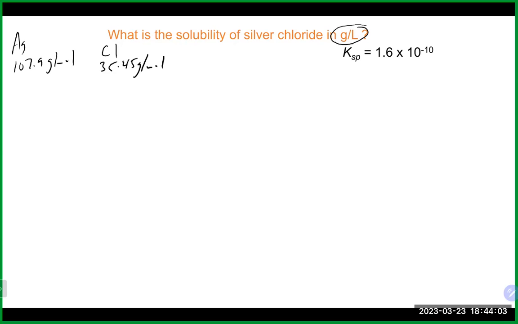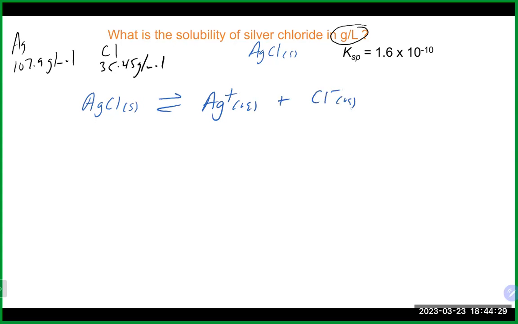Okay, let's take a look. So we should start with silver chloride, AgCl. We have a KSP value, so we know that that's insoluble, in case you didn't. So we would want to start perhaps with our ice table in this case. Once again, the solid's going to be on the left. It's going to break apart into its ions on the right, which would be a silver and a chloride in this case.